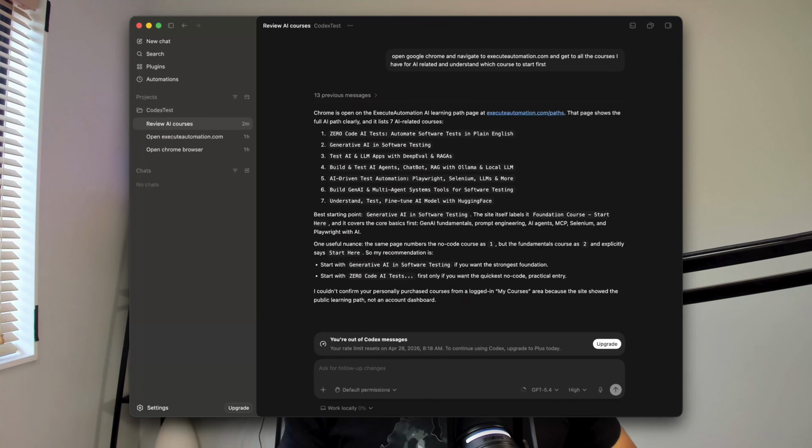Because you know that every time you use the Codex app with the computer use plugin, you are going to be running out of tokens quite immediately. Even if you are using the Pro plan, you are going to get this particular error saying that your daily limit has been reached. But what if you use a local large language model, the Qwen3.6 model, without even paying and without compromising your privacy, running on your local machine? How can we actually achieve that? And that's what we'll be discussing in this particular video.